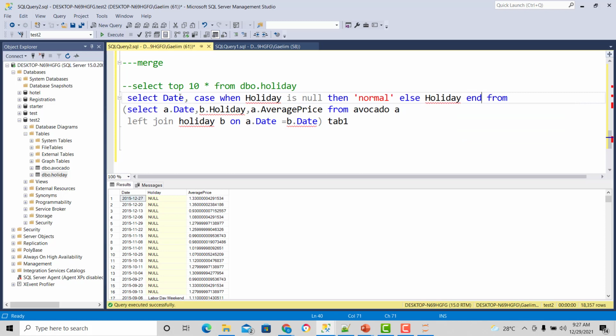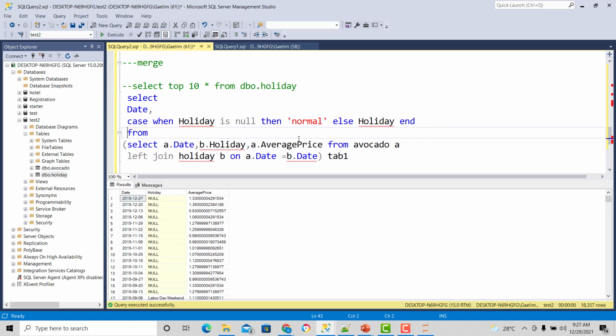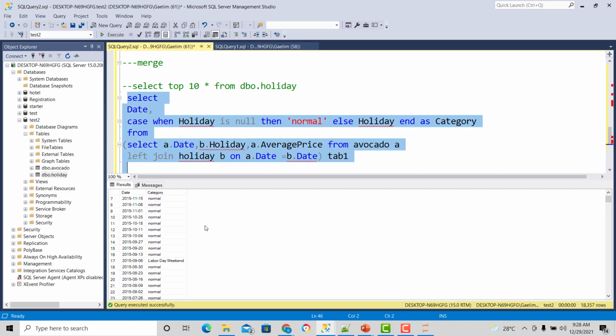So I'm going to get the holiday from that, and let's end that. And let's format this so we can see this a bit better. So I'm going to isolate the columns on each row and then I'm going to call this category. So I'm going to highlight that and execute. So now you see we have a normal day, and then we have the holiday.